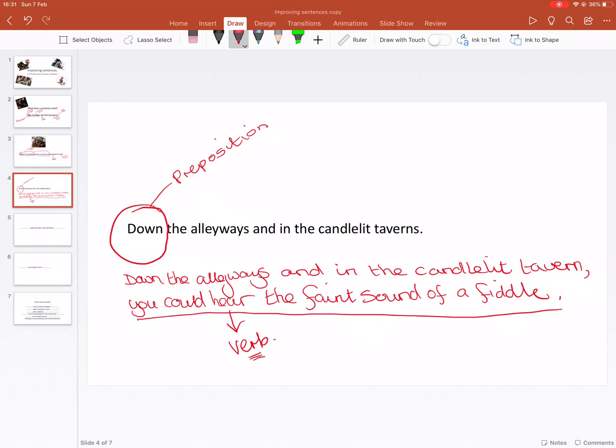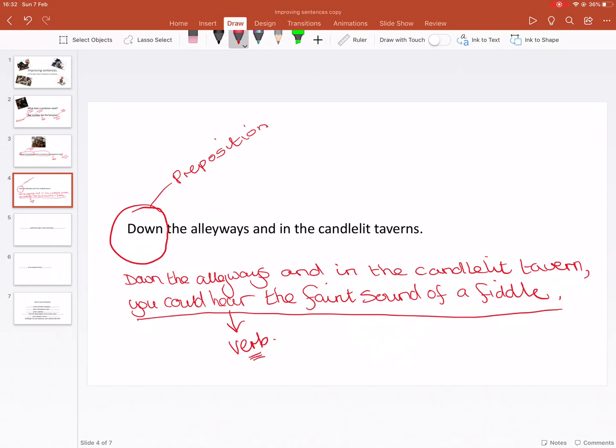So the best thing to do is reread all the time. I tend to talk to myself when I'm writing, as you can hear. But reread all the time. If you lift your head up at all for anything, and look back down, you've got to reread because you'll miss something. So let's have a look at the next one.